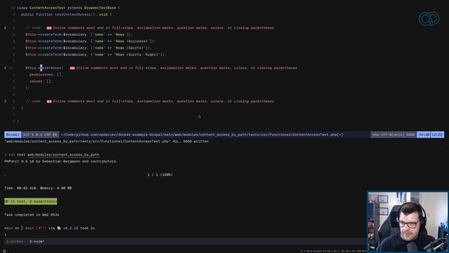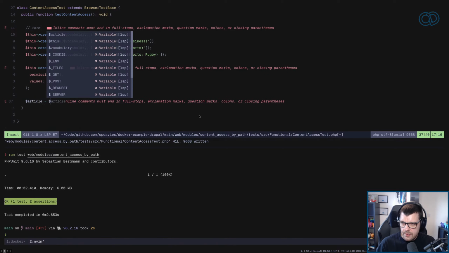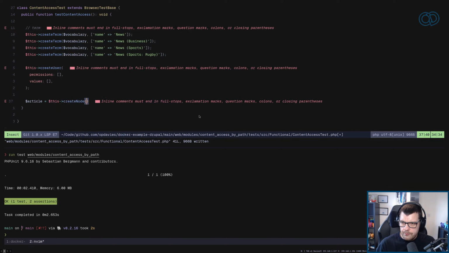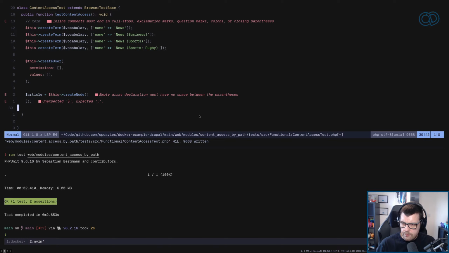So probably going to need that, and then we're going to need a node. Let's just say we can make an article for now. And this will be a page. Oh, page, article. Call it article, it should be an article. Of course it should.